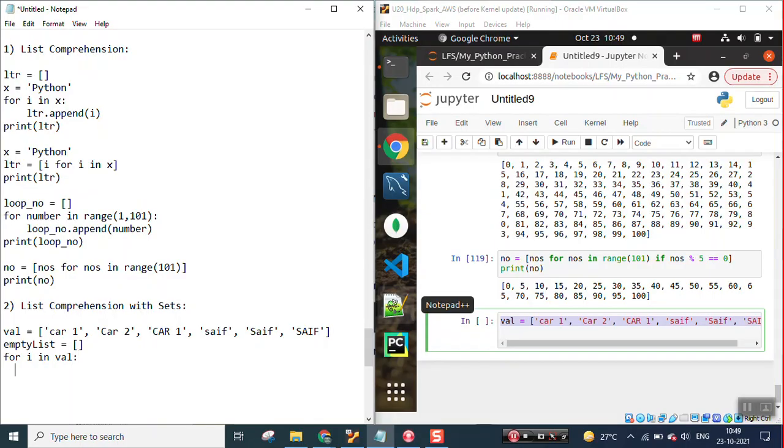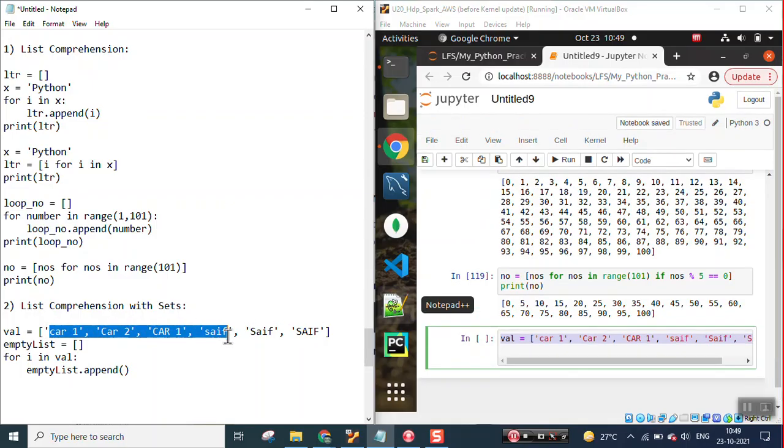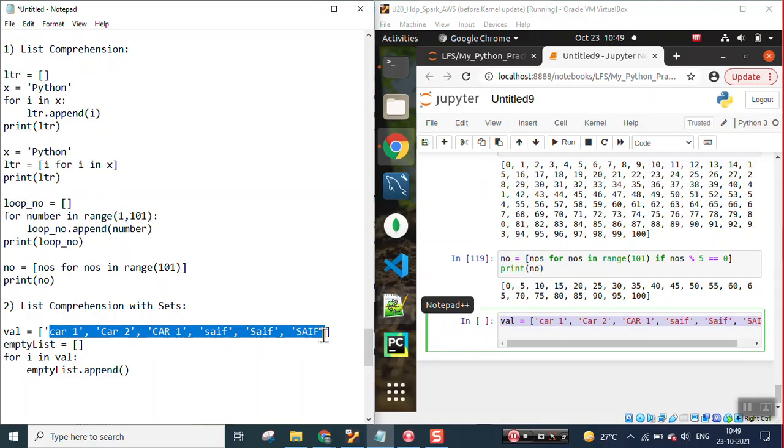Then empty list dot append. Now when I'm appending, for every word I need to initialize the letter in a capital. That is what my requirement says.